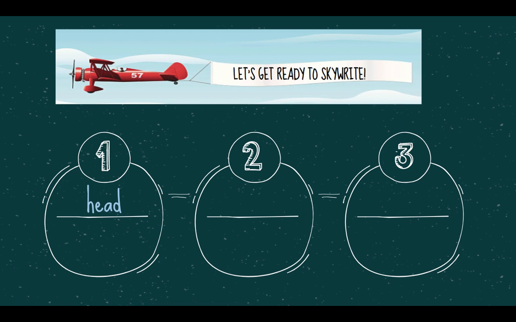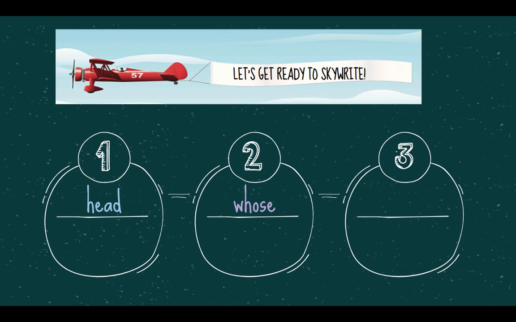If you've been sitting for a while, you can take this opportunity to stand up, or you could sit if you want. Put your arms straight out in front of you and stretch out those two fingers together. We're going to skywrite some trick words today. And the first word we're going to skywrite is the trick word head. Notice that the beginning and ending letters go all the way up to the cloud line. Let's do this. H, E, A, D. Head.